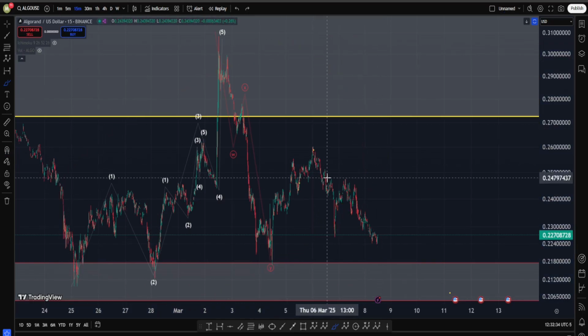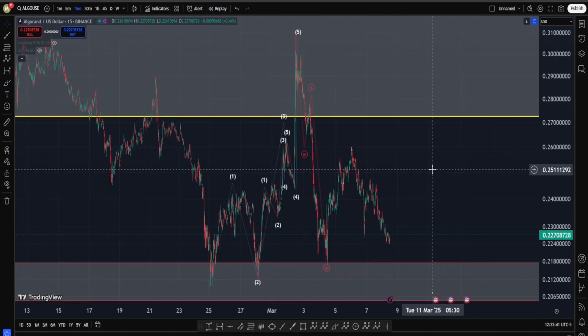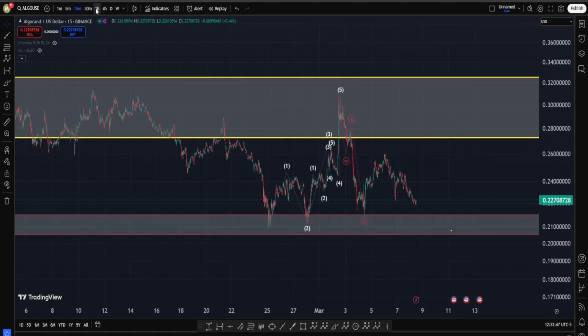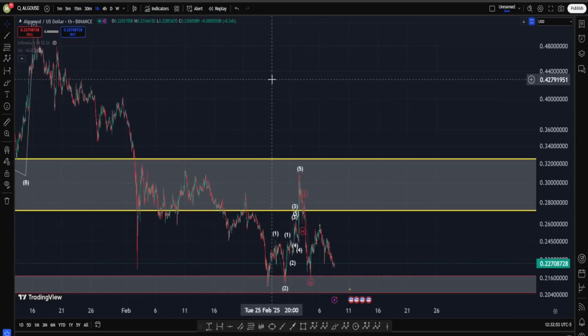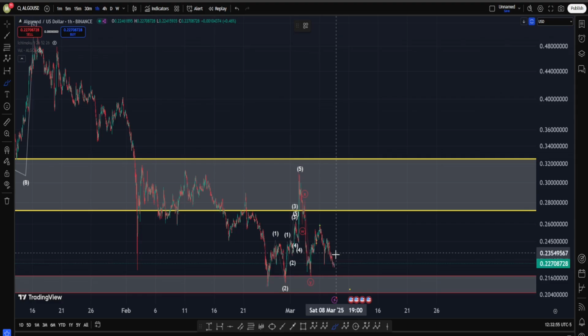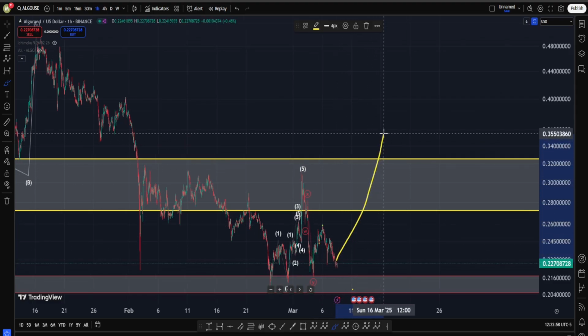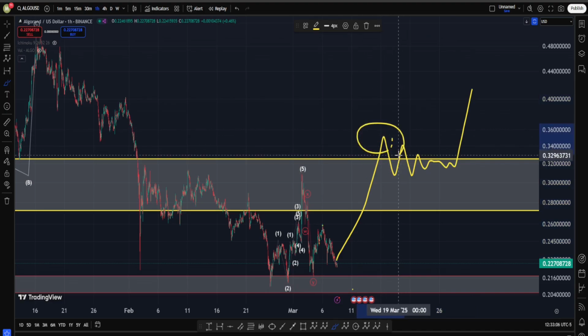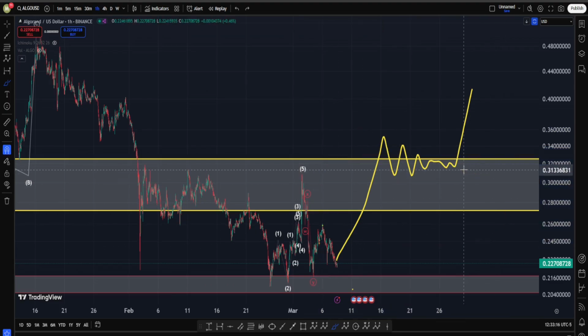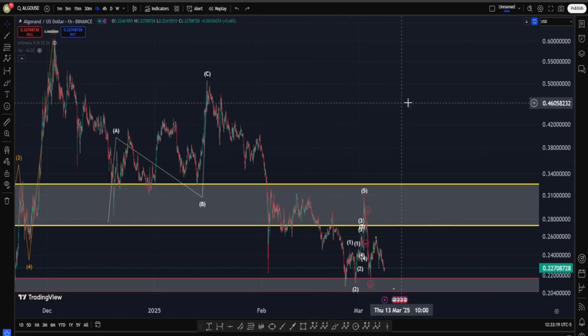Now, the question is, what needs to happen in Algo that is going to make me say, you know what, maybe this bullish count is in play? I think I talked about this subject in the previous videos, so I'm going to say it again. In terms of classic technical analysis, I want to see Algo getting back above this important level, which is from the weekly and daily time frame, and I want to see a consolidation pattern above it and another move up in order to take this high, meaning I want to see a complete break of this very important, right now, let's say, resistance area.